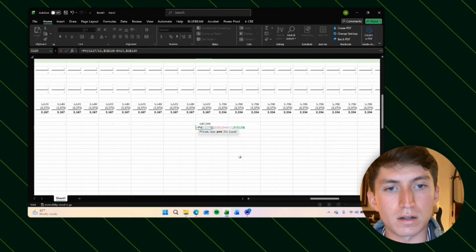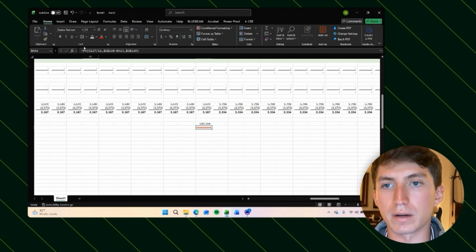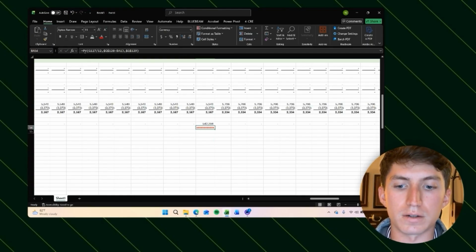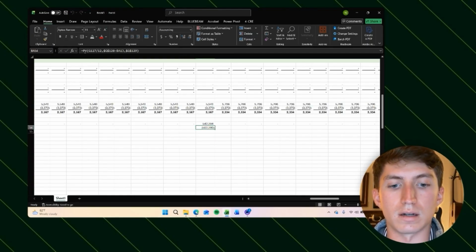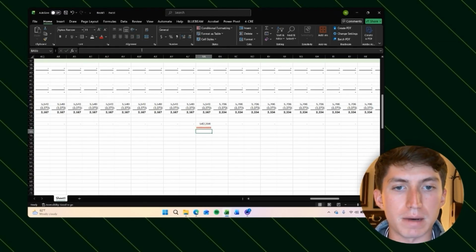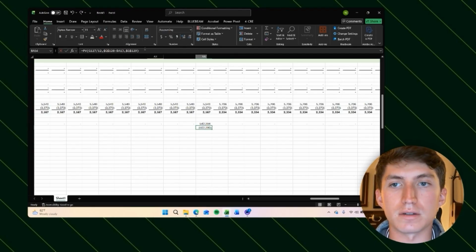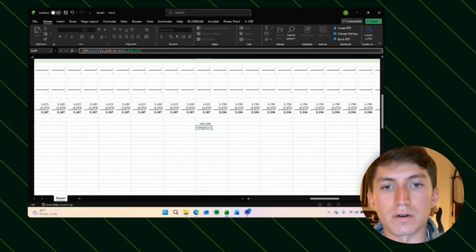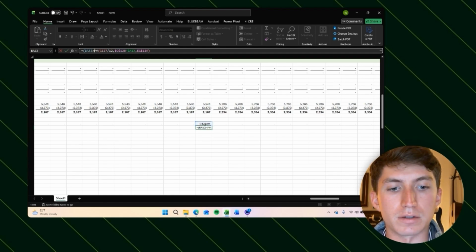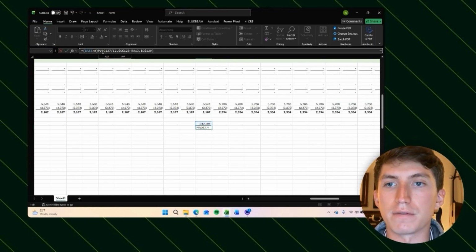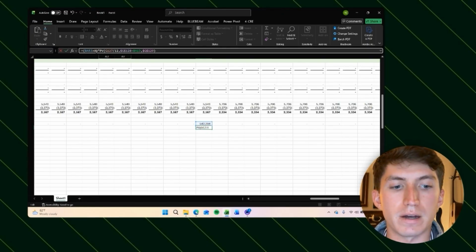I'm going to fix that, close this, hit Enter, and then we're going to make this negative. Actually, no, it's fine if it shows up like that. I just want to make it, there we go. And then Alt H-O-W, make it 10, just like all the other ones. Perfect. So that is the amount of principal left due on the mortgage. Now, if I just Control C and Control V this, it would show everywhere. So we only want to show this number if the number above it is greater than 0. And I didn't completely do that correctly. So we're doing the cell above is greater than 0 times the present value, hit Enter.